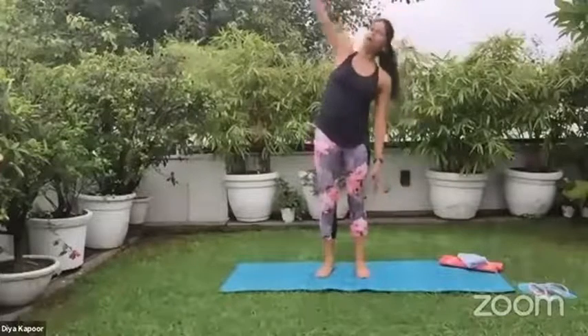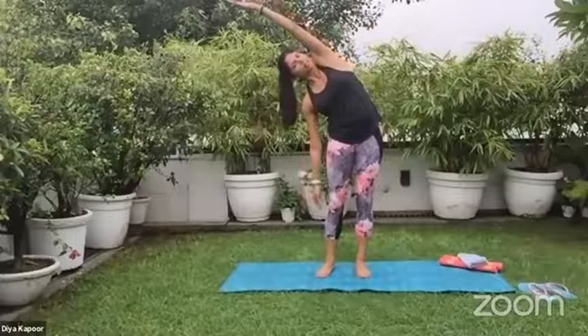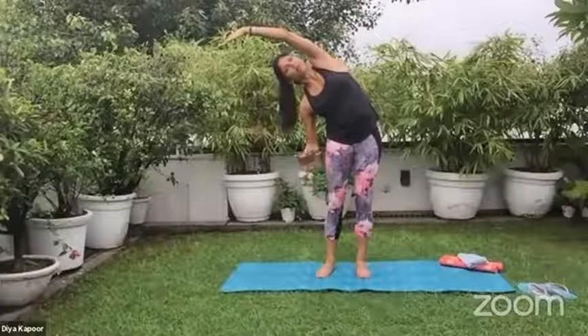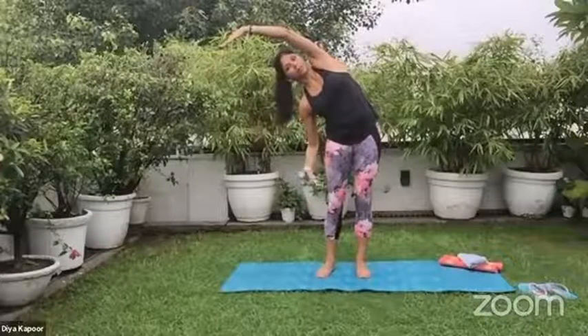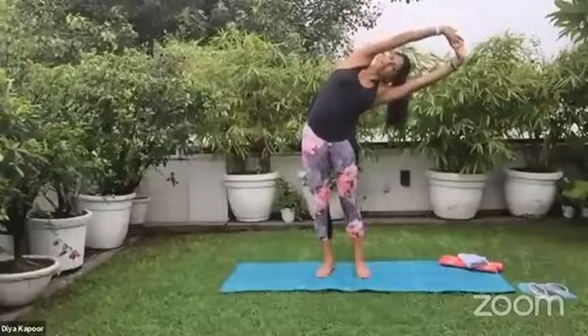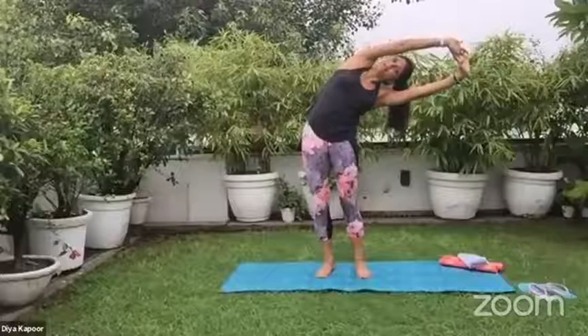Turn the palm out and slowly release. Switch sides — right arm comes up, palm faces up to the ceiling. Breathe in and stretch. Notice the difference between your left and right side. Simple side movements will start to engage and activate that heartbeat. Open up those arms, breathe in, exhale, and find the fingers at the very top. Keep both feet on the ground, bend to the left — hands intertwined — then inhale back to center and bend to the right.